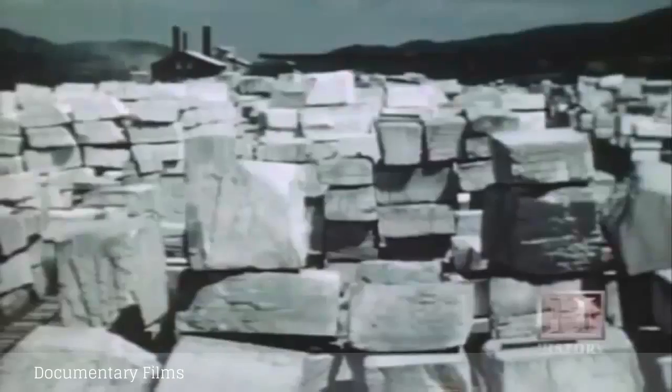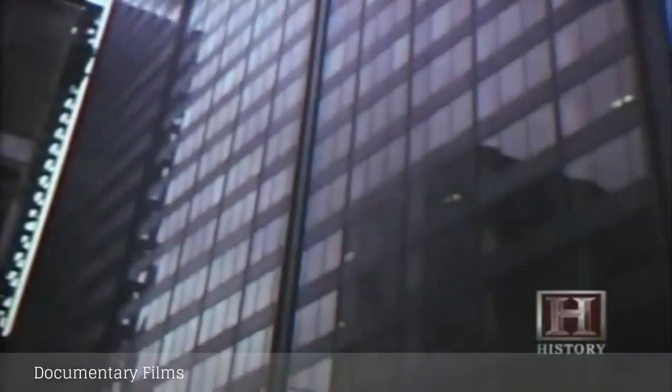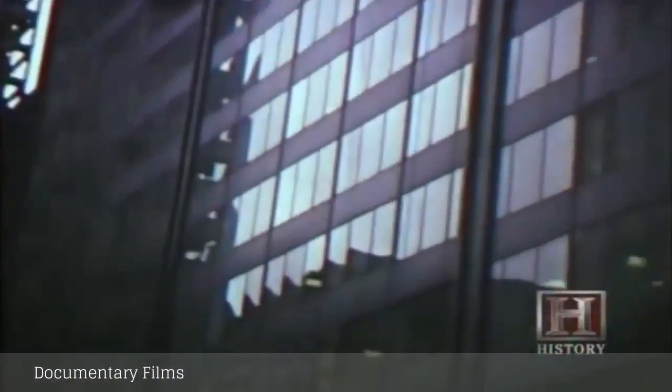Bruce Graham and the project manager went over to Rome to verify the granite option. Meanwhile, word got back to the New York office that calls were coming through from aluminum suppliers asking what they were doing in Italy. Mystically, when they returned to the United States, new aluminum prices had appeared that were quite a bit less than the granite wall — and that's why the building is aluminum today and not granite. With the aluminum secured, bronze-tinted windows were chosen to accent the sleek black facade, and over 16,000 windows were installed to complete the exterior.